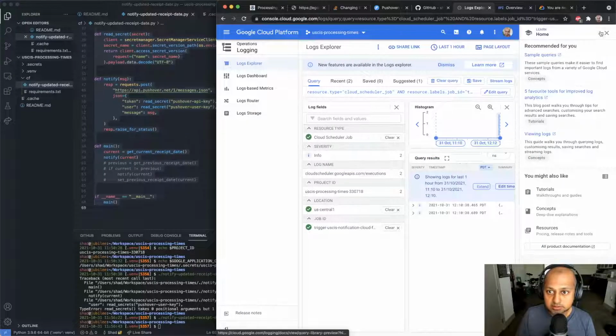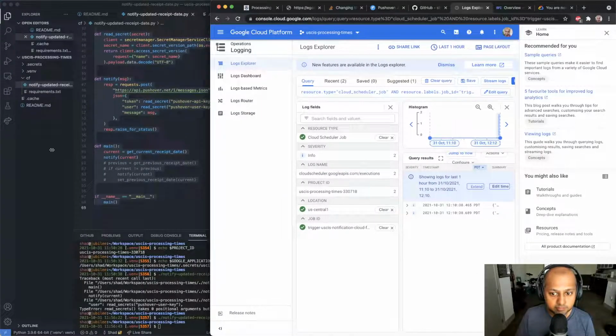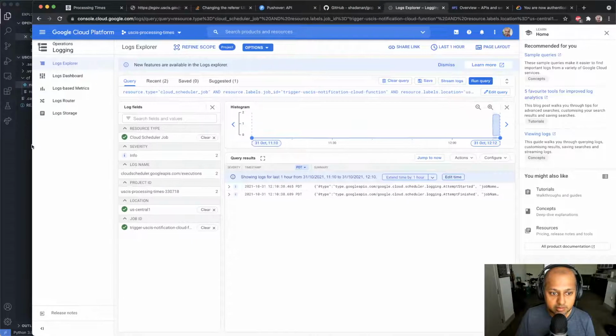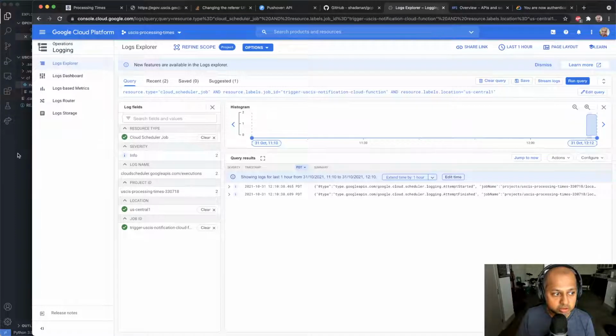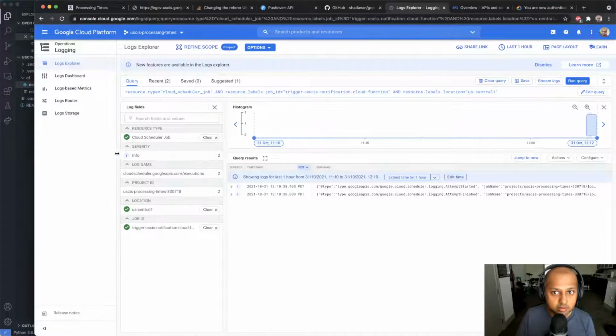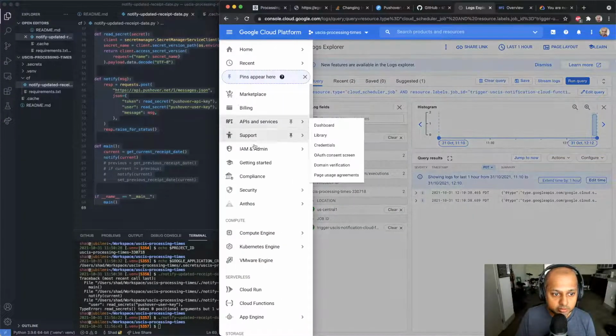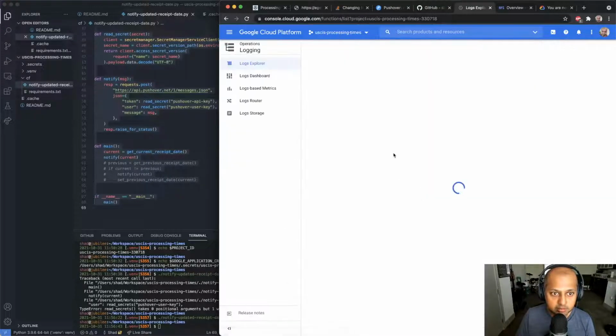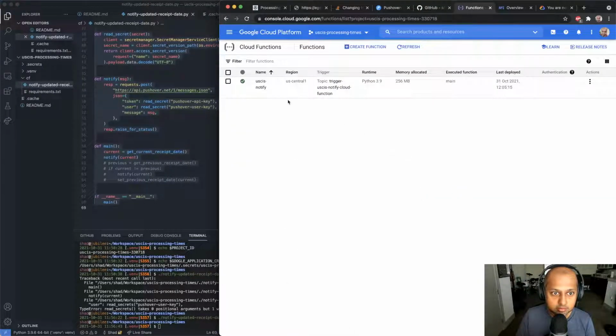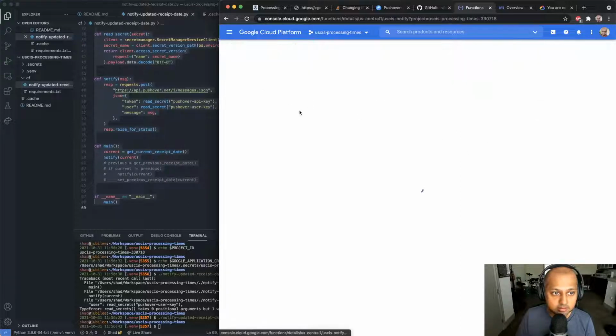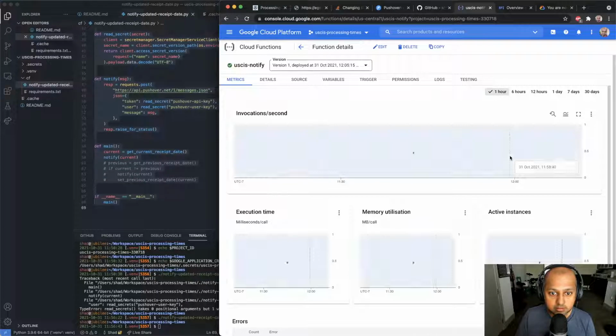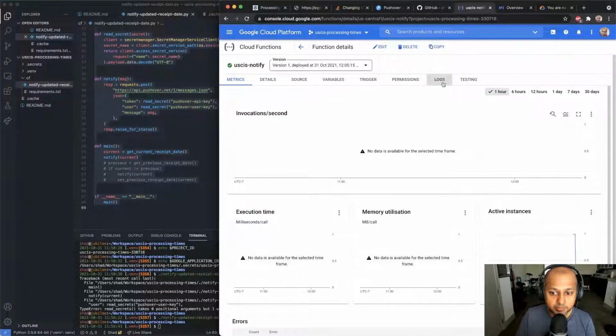All right. Let's make this window bigger. Okay, so it looks like it published a message, but maybe our cloud function didn't execute. So let's head over to cloud function and see if it executed. We haven't tested it here yet, have we? Yet. Okay. Logs.